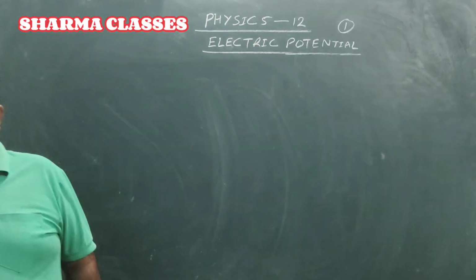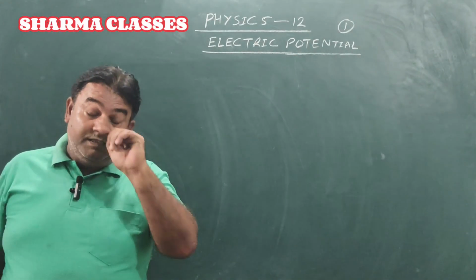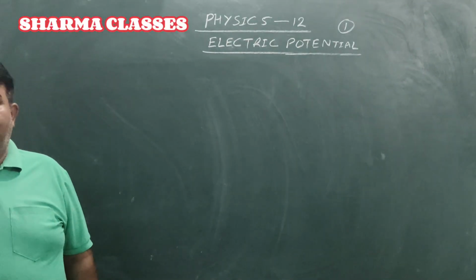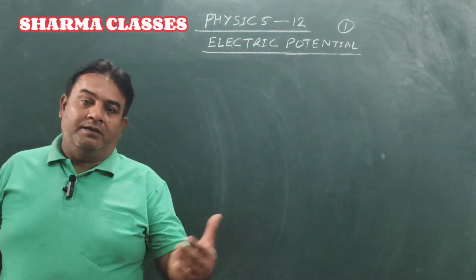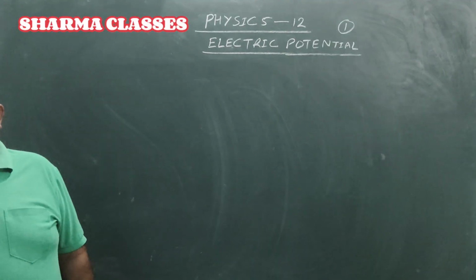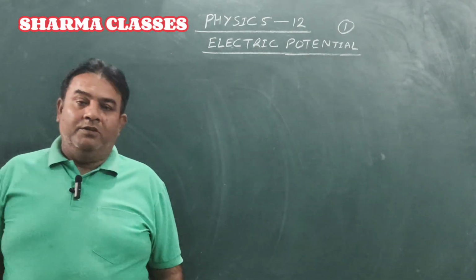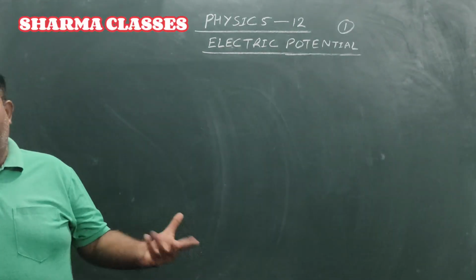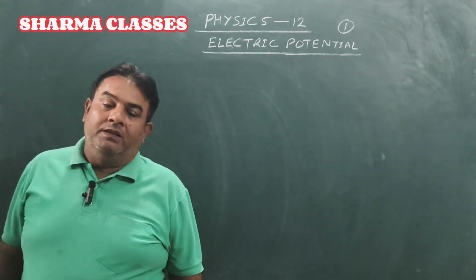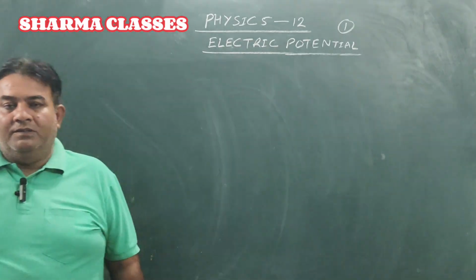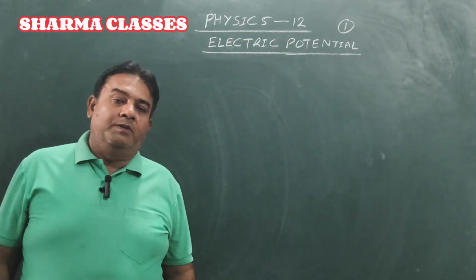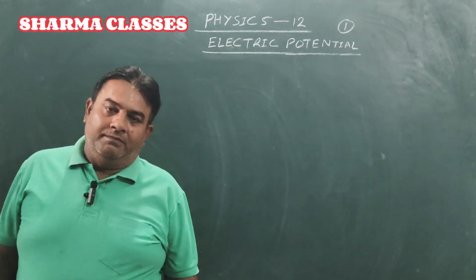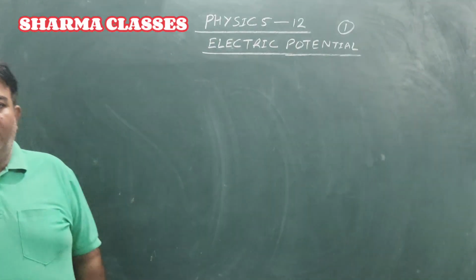In a battery, one terminal is positive and the other terminal is negative. Due to the potential difference, when the battery is charged, one terminal is positive, the other terminal is negative. Positive terminal means positive potential, and negative terminal has negative potential. A potential difference is set up between them when the battery is charged. When it is connected to an external circuit, there is a charge flow in the wire due to the potential difference. It flows continuously unless their potentials become the same, but in the external circuit the potential does not become the same. That is why the current, the charge, flows continuously.